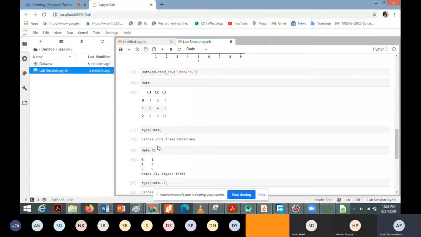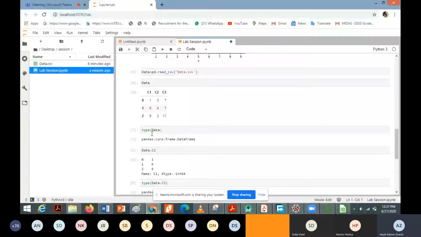Now sometimes you want only the first entry. Let us suppose these are the years 1990, 1995, 2000, anything. This is the price of the land which we were discussing yesterday. Let us suppose C1 is the country name India, and these are the prices of the land in different years. Let us suppose you want the compiler to show only the record of the land in the first year only.